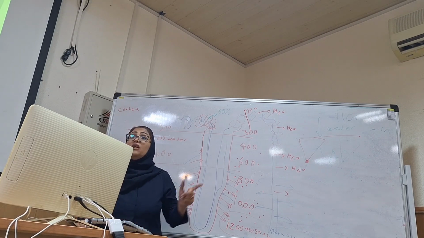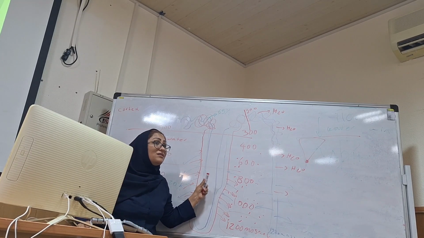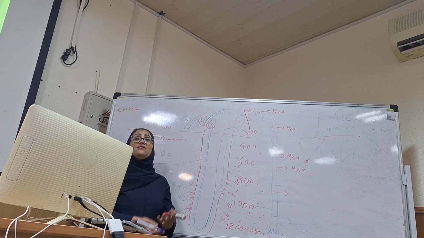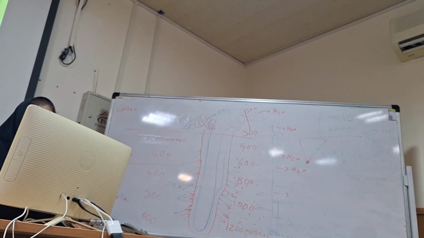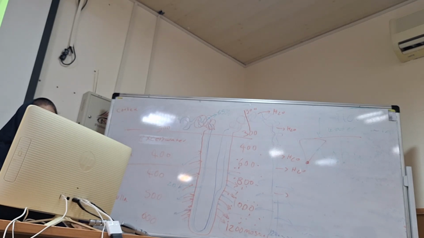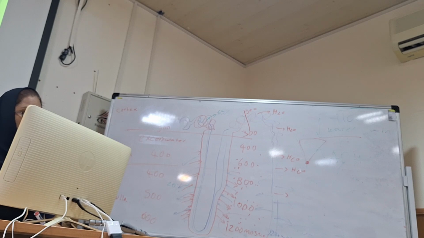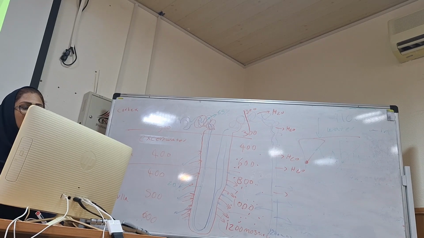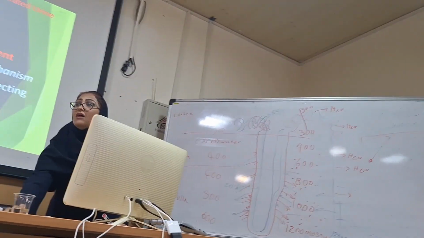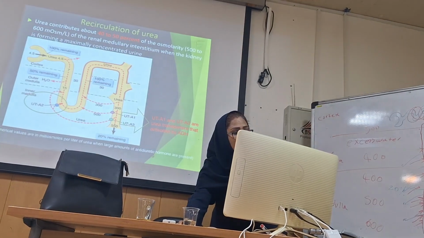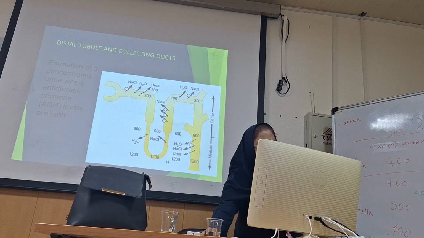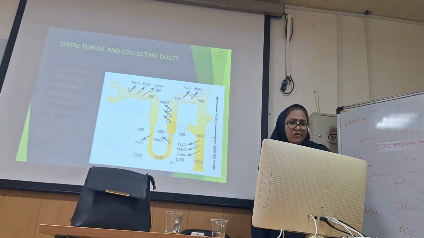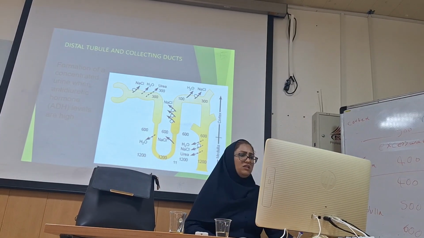If I ask you regarding the role of vasa recta, it doesn't create hyperosmotic medulla. Hyperosmotic medulla is created by these two items, high ADH level and cortical. Actually, this one is important for making the medulla hyperosmotic by these two mechanisms. Got it? Yes. And vasa recta just preserves the hyperosmotic medulla. This is the tubule and collecting tube.